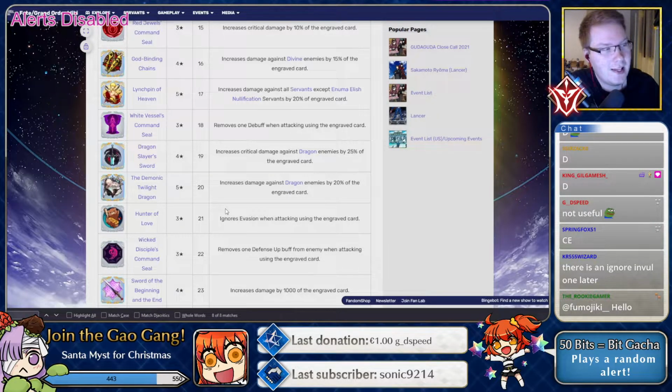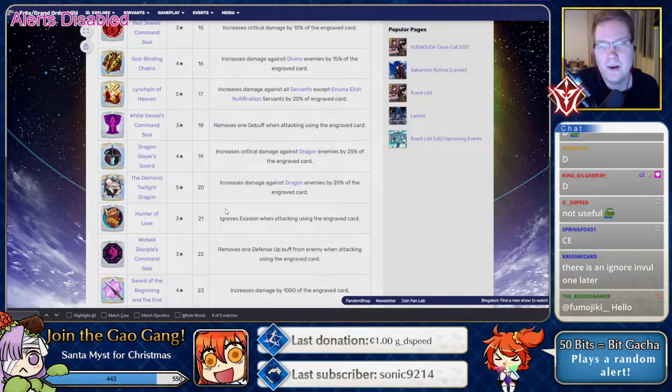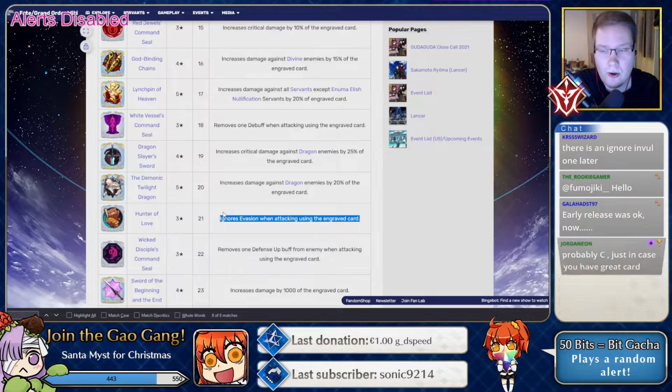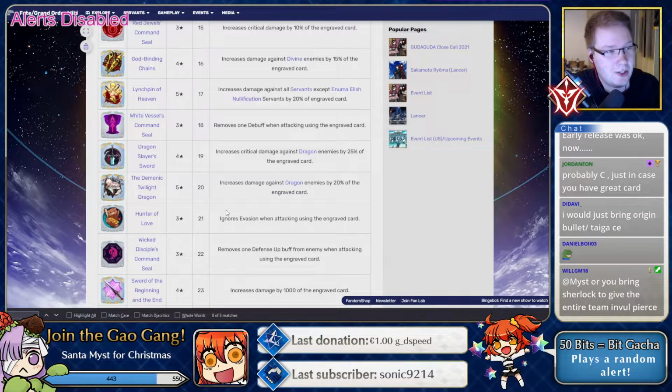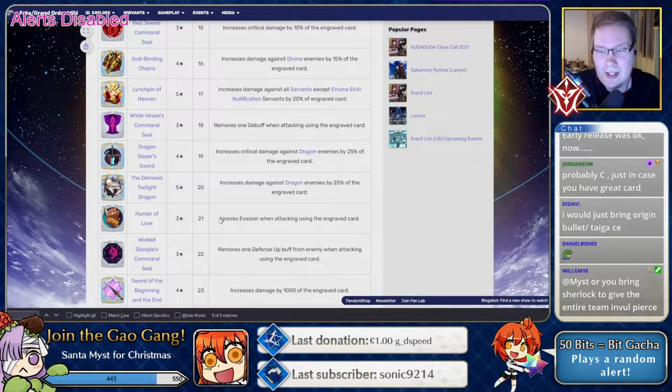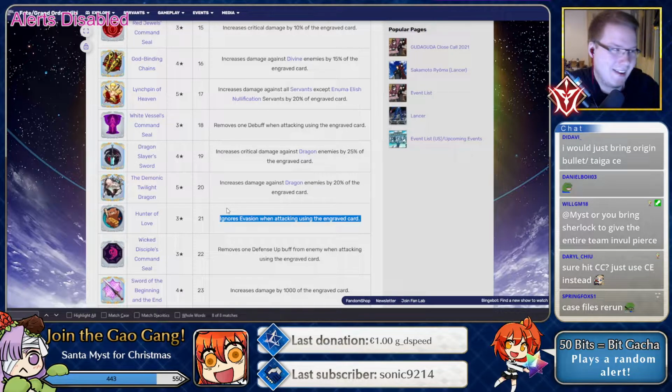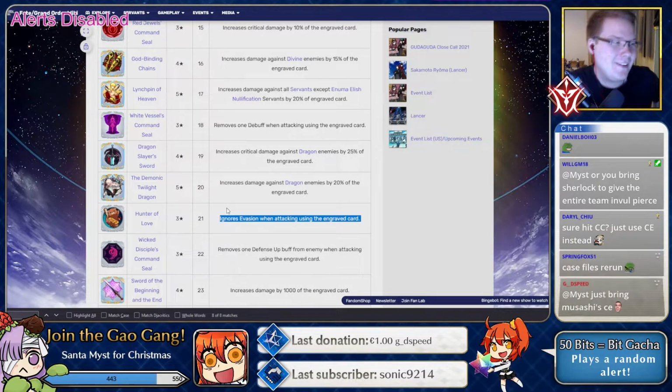There is one case where I saw a really cool use for this though. It was the case files challenge quest, and someone did a TA, aka time attack, on it, minimum turns on Rhinus. Because she doesn't have invul pierce, she needed to land one massive crit with her buster to finish the guy, and this command code was used. But again, it was just funny, if anything.